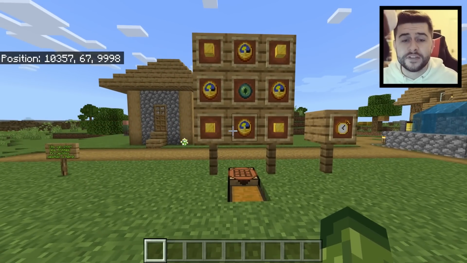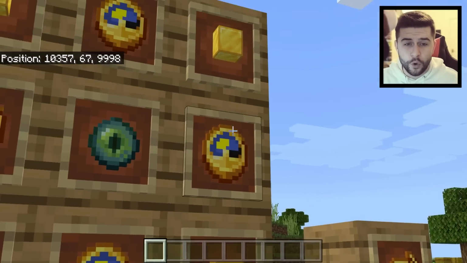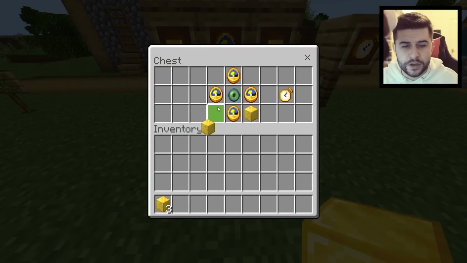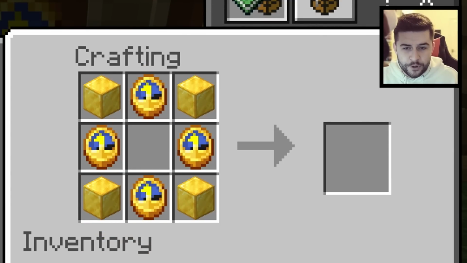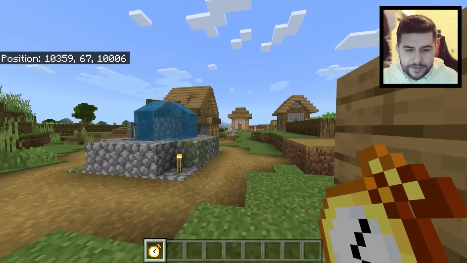So in order to craft this in survival, you're gonna need one Eye of Ender, four clocks, and four blocks of gold. So it's a little bit pricey to get, but not too hard to obtain. First thing we're gonna do here is actually craft this ourselves. So we go inside the crafting table, and this is your clock.